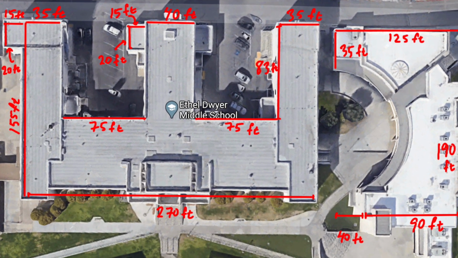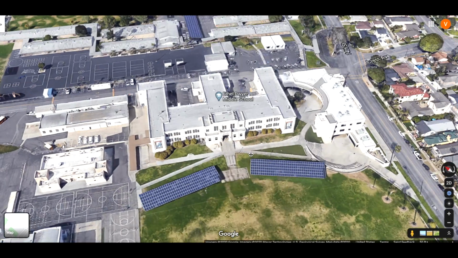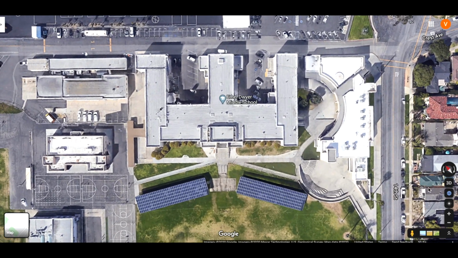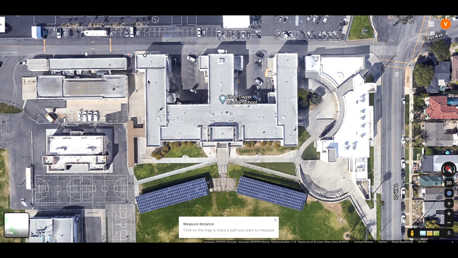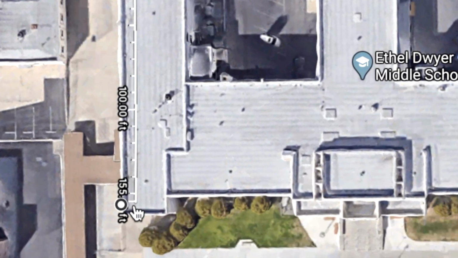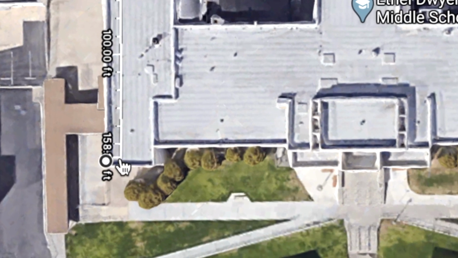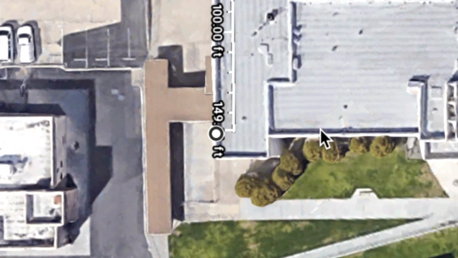Okay, so as you can see, I've taken some measurements here. I'm going to show you how I got these from Google Maps. As you can see, I just zoomed in there, made it straight. And if you right click on any point on the map, something will come up that says measure distance. You click it once and you click on the second place where you want to measure, and it will show you the measurement of that in feet.